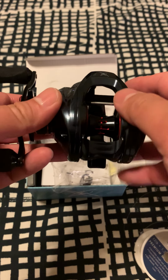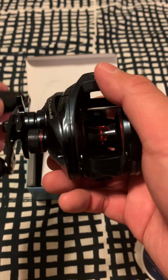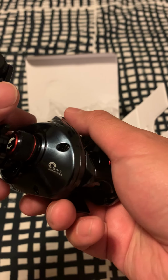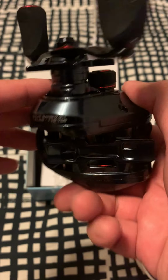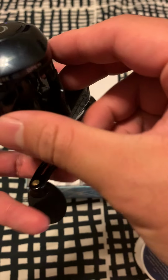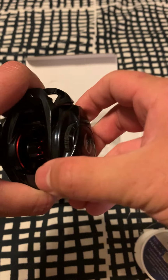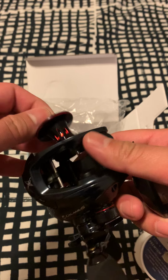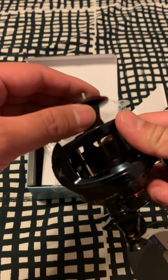See specs on this reel, the features. So Calamus X2, supposed to weigh 6.7 pounds, 5 plus 1 ball bearings. This one is a 7.2:1 gear ratio. It has a high speed short main bearing. Let's check it out. Open it right here. And that is correct. It is shorter than all my other baitcaster reels' spools.